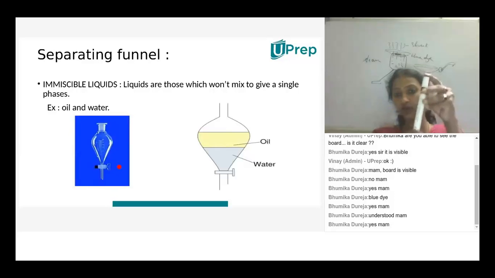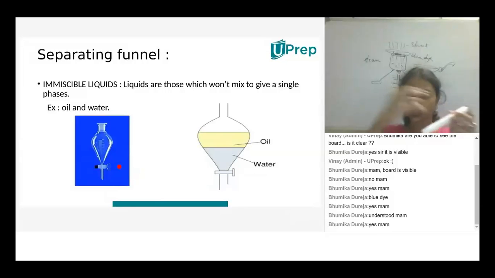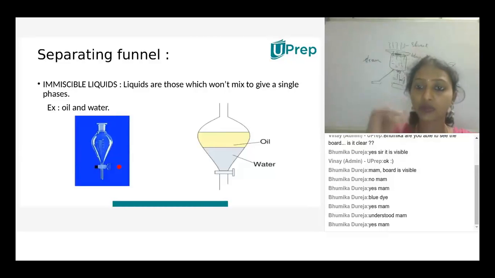Okay, with the separating funnel, holding the bottom of the flask, we need to shake like this. If we shake for 5 to 10 minutes, definitely the components will be separated into two different phases. The heavier one will be present at the bottom and the lighter one at the top. When you open the knob, the bottom layer is released from the nozzle. We collect the bottom one in a beaker. And what will be the leftover? The next layer, which can be collected in a separate beaker. So the two different components present in the immiscible liquids can be separated using a simple separating funnel.